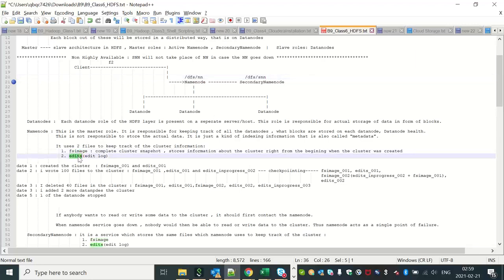These two files I told you, right? These are the main files which name node refers to while storing the complete information about the cluster.